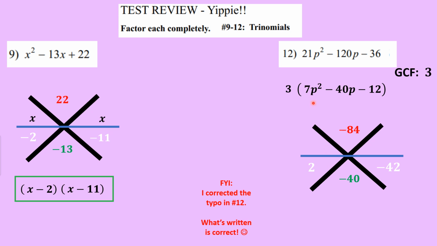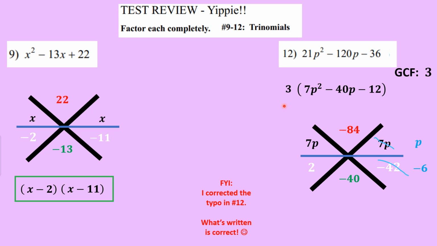All right, this example is different because it has a 7 coefficient in front of the p squared. It's not a GCF, so I'm going to bring down a 7p over top of the 2 and the negative 42. I'm going to check the factors, 7p and positive 2. That doesn't reduce, so that factor is good. When I look at 7p and negative 42, they are both divisible by 7. So when I divide them through by 7, I get p and negative 6. That's the most simplified reduced form of that second factor.